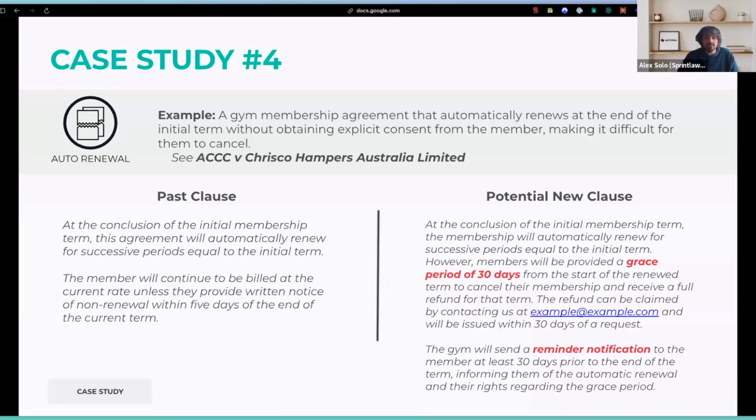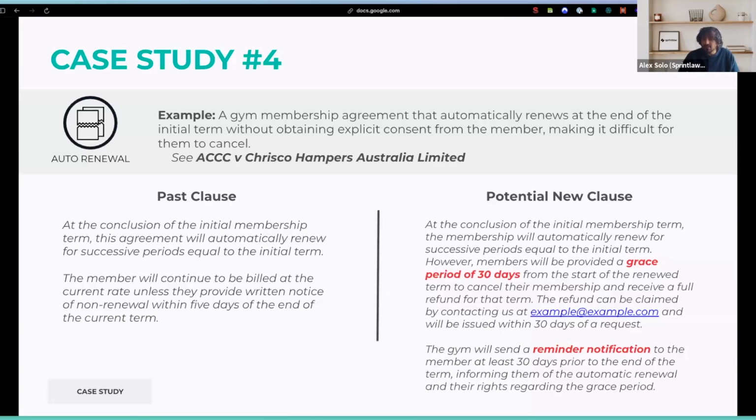And so people would miss the 5-day deadline. The contract renews, and the supplier says, "I'm sorry, but you should have told us before. It's too late. Now it's renewed." So these are like subscription traps. Clauses like that are increasingly likely to be found to be non-compliant. That doesn't mean you can't do automatic renewals, but you need to be careful about how they're structured.